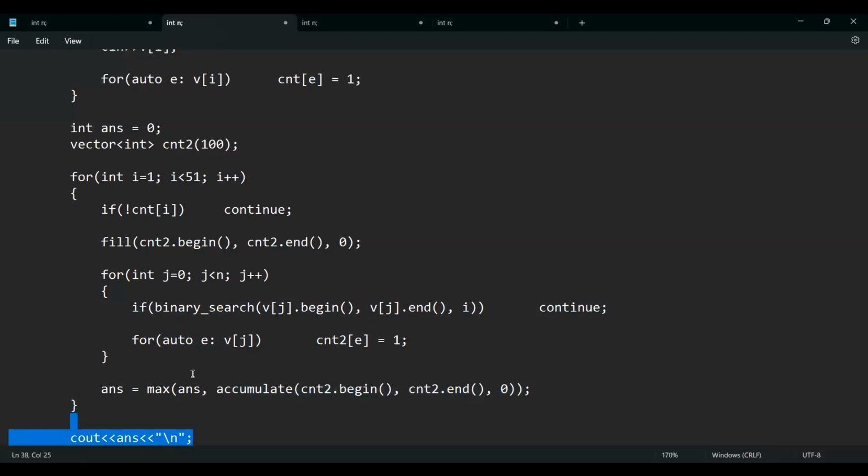So is it clear? Yes, no? Yes, sir. The implementation is a little messy, but you get the basic idea, right? What is trying to be done here. So let's go to the third problem.